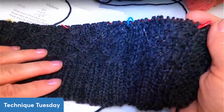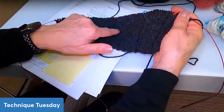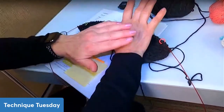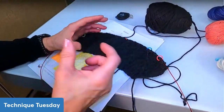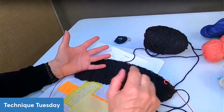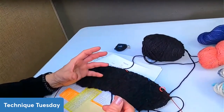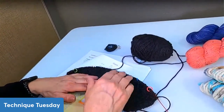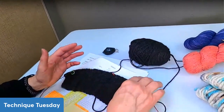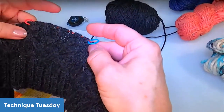And what I'm going to do is make gloves that match it, and I'm going to use this center panel piece for the gloves to give the alpaca some stretch. If you use cables and or ribbing, anything like that, it gives a little bit of structure to your finished project. So like for gloves where it might stretch out and be a little bit loosey-goosey, if you put this panel of cables on it, it prevents it from stretching out so much.